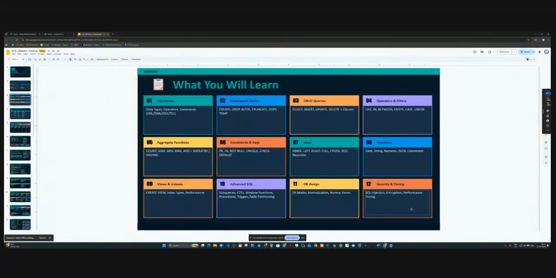Okay, so if you recall, what we did last week was subqueries and then table partition. You know, a subquery is writing a query inside another query, and table partition is breaking a big table into smaller ones, but logically. So it doesn't mean that you are physically breaking it.